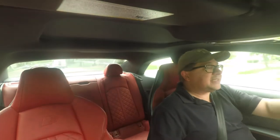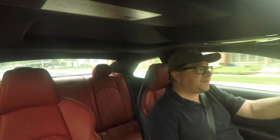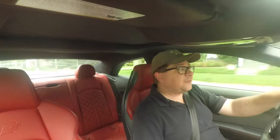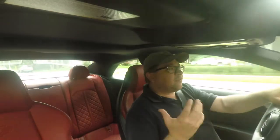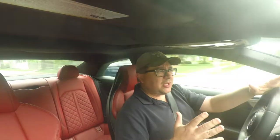Today here on RumbleStrip.net and 10-Minute Test Drive, we're behind the wheel of the 2018 Audi S5. This is a third of a trio of Audis we've had in for review, and we're not tired of driving Audis — they're that good. After having recently driven the TTRS, how does the S5 compare? Is it too close? Does it differentiate itself enough? That's what we're going to find out today.